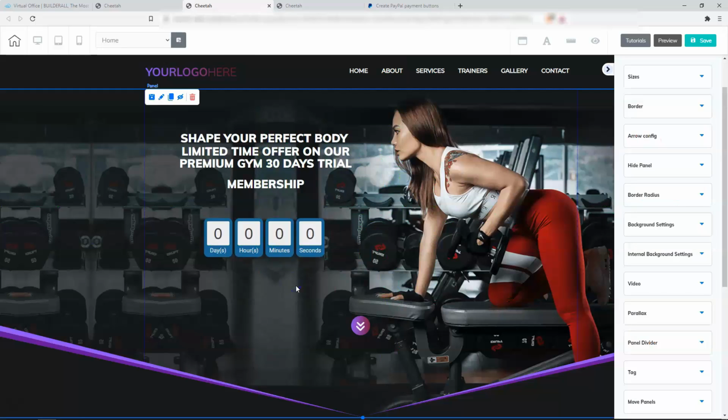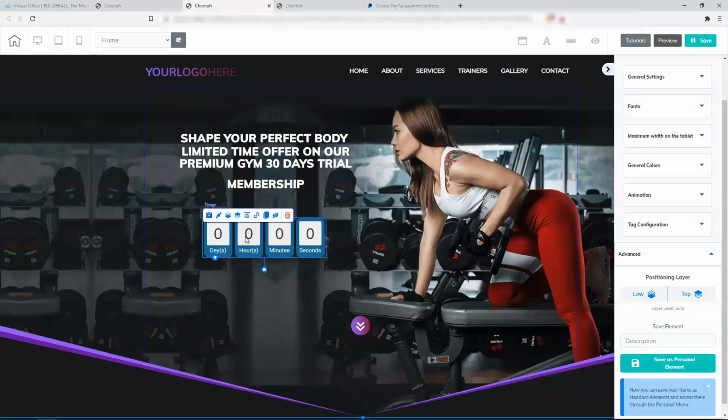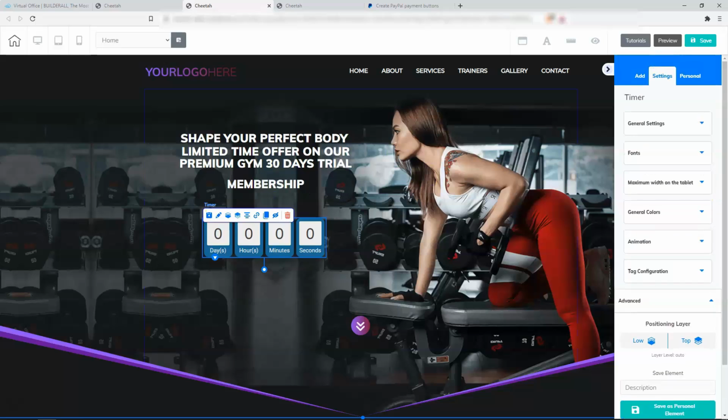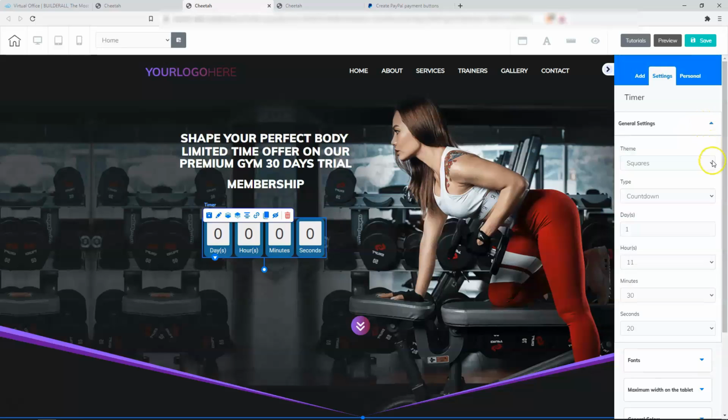Now, once we've got that loaded, we need to configure it. So I'll click on this to make sure everything's in the right context. And if you're ever unsure, you can always click on the pencil to go to edit the elements, which is presented here also on the right hand side. So the particular property that we want to focus on is under the general settings, and it is a countdown in some form, but we want to choose a refresh timer.